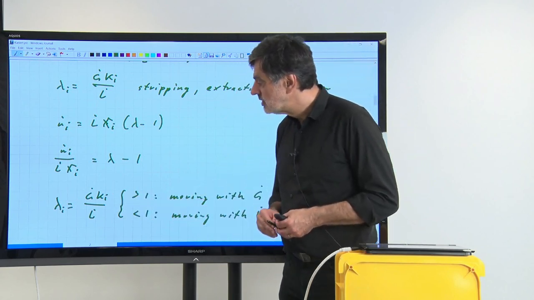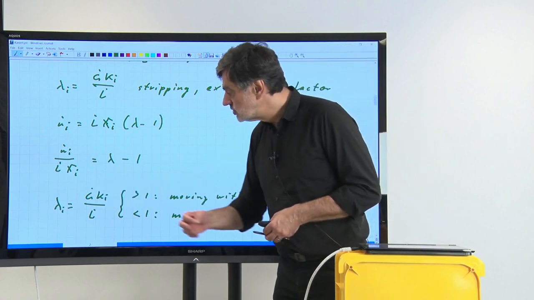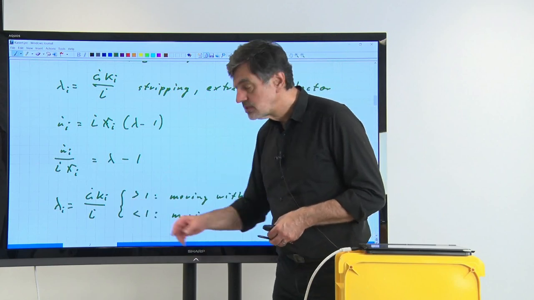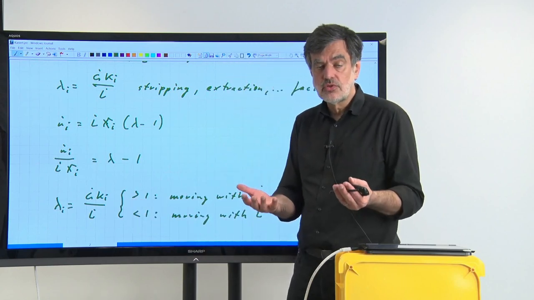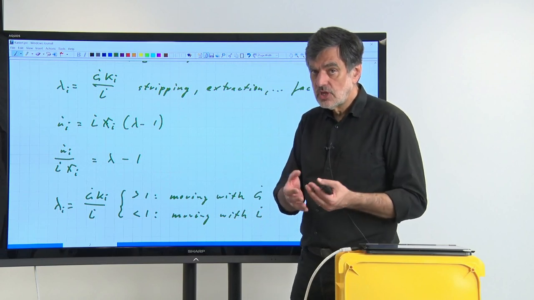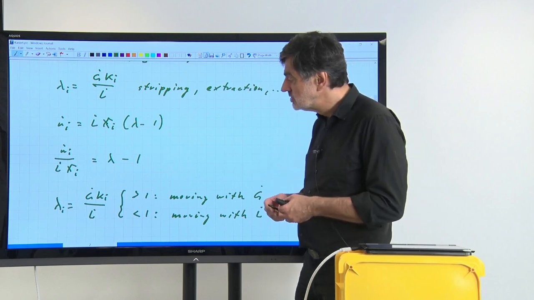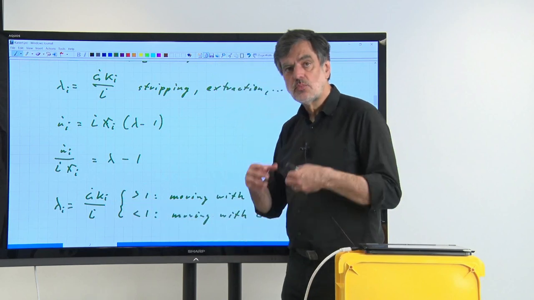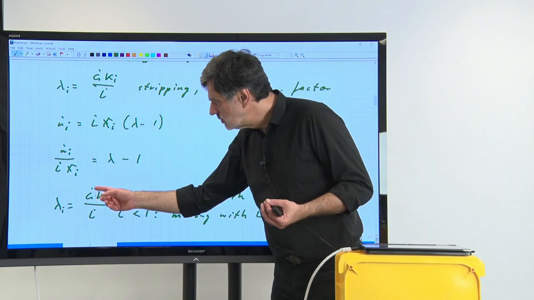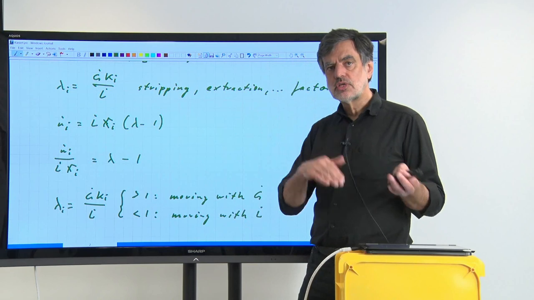And then we realize that the Ki of the different components, together with that G dot, so to speak, define where this component i is winding up. Of course, the partition coefficient is given for the system. It can be influenced by the choice of the extractant, or if you have an auxiliary component that you use in extraction or absorption, for example, you can choose these components. They define the Ki. Once that is given, all the Ki for the components are specified, and then you can choose your G dot such that some components are moving in one direction and the other components are moving in the other direction.